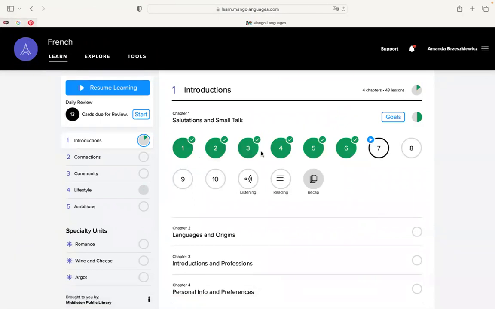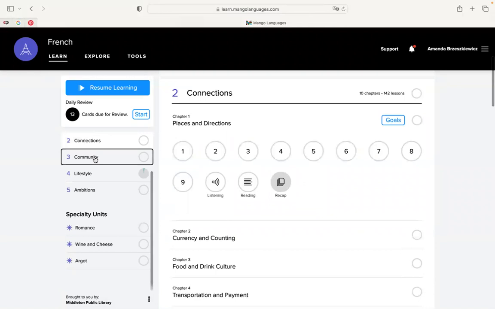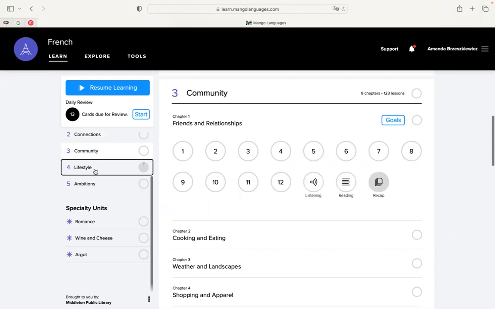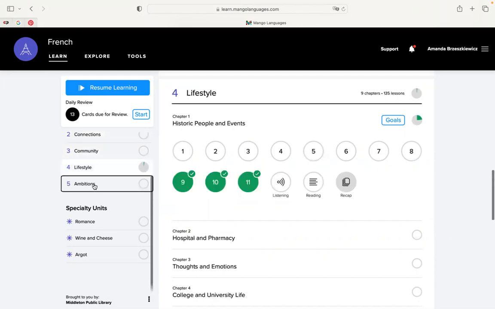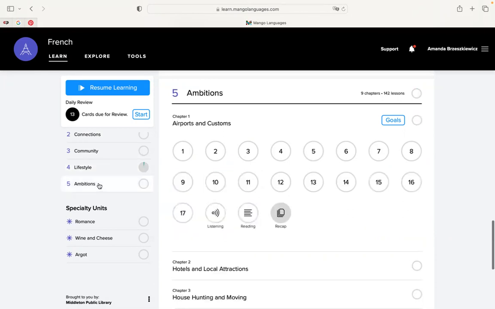So I have finished up through lesson 6, and I had, I think, just started lesson 7. And like I said, you can click around, so you don't have to stay in those lessons. Not every chapter is going to have the same number of lessons. But see, I've gone through and done some in other ones.